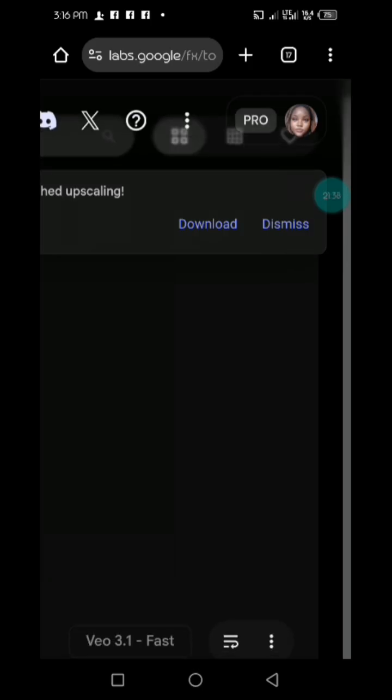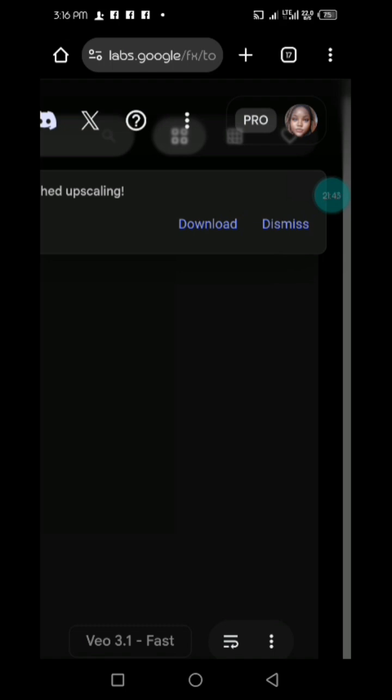Yes, can you see the download already? So it's already ready. So you now press on the download. If you don't press on the download and mistakenly press on dismiss, it is gone in here. You have to go back and press it and upscale it again. And you know upscaling takes time. See, now it doesn't take much time because it's just one video we upscale at a time. But if you press 2 or 3 videos to upscale at a time, it will take eternity for it to upscale even one video. So don't upscale several videos, upscale it one at a time.